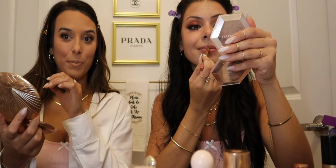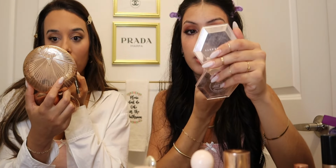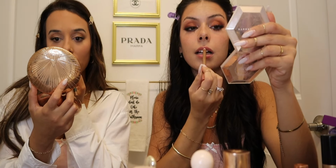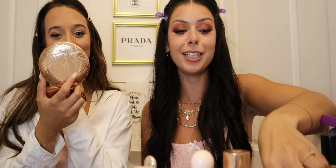Recently I saw a video that says that if you are cool tone skin, you get a cool tone red lip. So I've been recently wanting to try a red lip, but cool tone, and Fenty Beauty makes one. Ooh. So I might invest in that and try it. We should go to Sephora and try it on. I know, I want to. I wonder if they make a mini of it, because you know I like my minis. I really need to start buying minis.